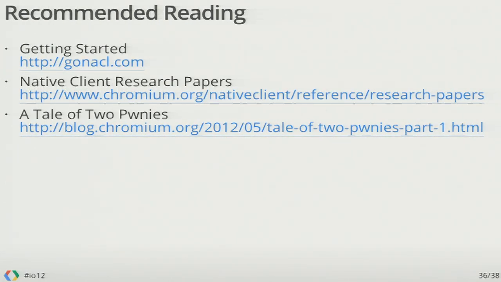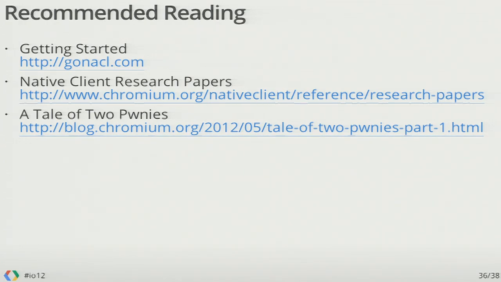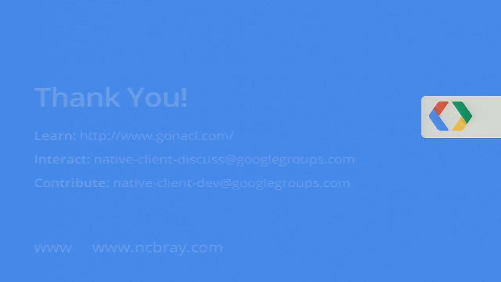For recommended reading, every time we give a NaCl talk we point people to gonacl.com — a developer-oriented site where you can download the compiler, the SDK, and find tutorials to get started. This talk was more technical and research-based, so we also have a bunch of research papers. If you Google 'gonacl' or 'native client research papers' you'll find those URLs. My favorite is actually 'A Tale of Two Ponies.' Every year or so there's a browser security contest, and this year Chrome had two exploits. One of them actually touched NaCl but did not break it — they used NaCl as an attack platform to hit the GPU process. It's really eye-opening to see how many layers you have to get through to do a modern exploit. The one that involved NaCl used six chained vulnerabilities; the other used ten. Security is a very interesting field — strongly suggest you read that paper.